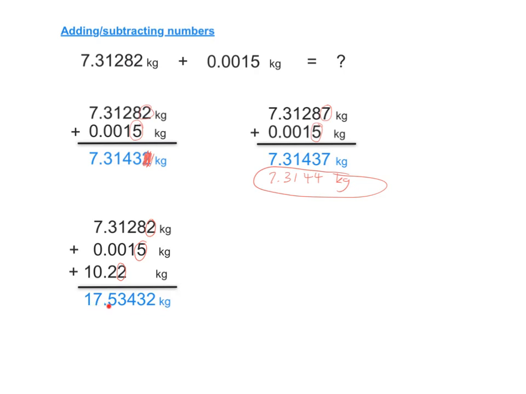Okay. Then when we have our final answer here, we scan along from left to right, and we keep on going column by column until we hit a column where we had circled the number. So we had circled this number here, so that means our 3 is the last one that we're going to keep. And I look over here, that's a 432, so we're going to ignore all that. So our final answer we would express as 17.53 kilograms. If you want to do subtraction, it is the same exact procedure. There's no difference between adding and subtracting.